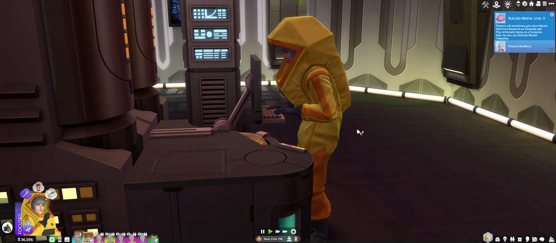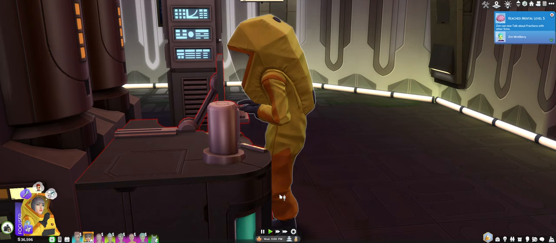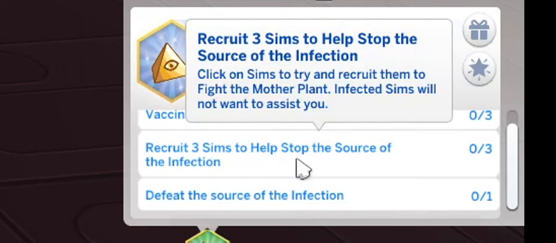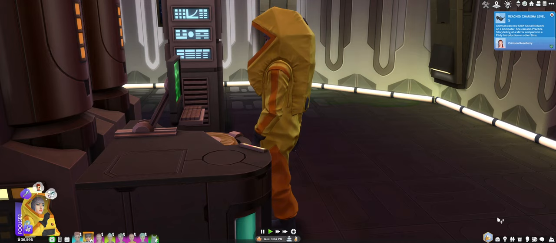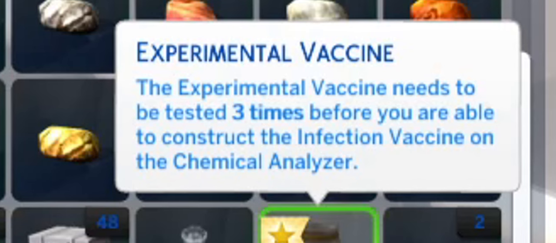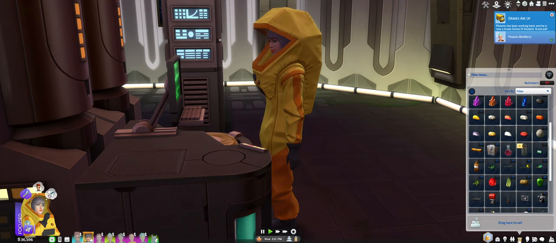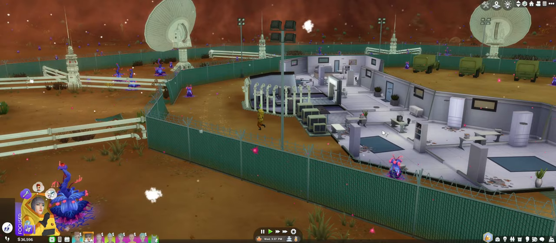Almost done with making this vaccine, and then we're gonna need to go and find some friends to help us out. Vaccinate three Sims. Recruit three Sims to help stop the source of the infection and defeat it. I wonder if I can only recruit Sims that I've cured, but I have to cure Branden. The experimental vaccine needs to be tested three times before you're able to construct an infection vaccine on the chem. Okay, so I have to go test it, and I think the first person we're gonna test it on is Branden.